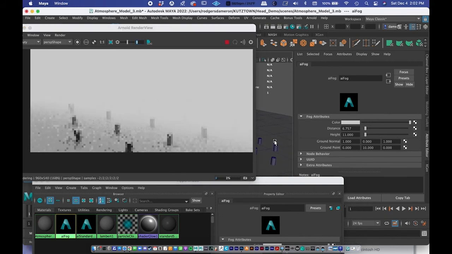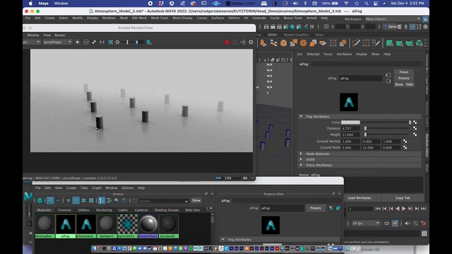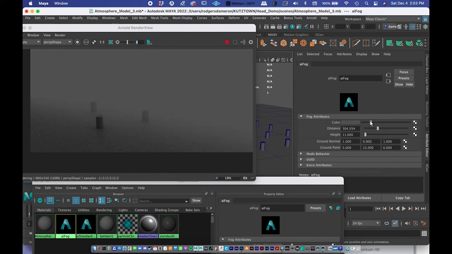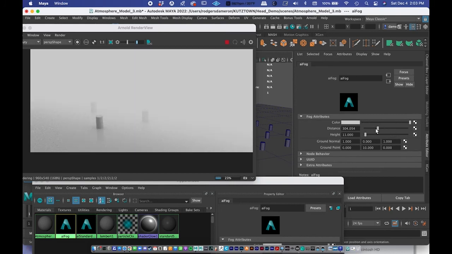But you can see here that I've set it so that these areas up front are not affected by the fog hardly at all. And then as we move back, they're affected more and more. As I move the distance slider, I could have that fog encroach more and more onto the scene until it just blows out the whole thing.